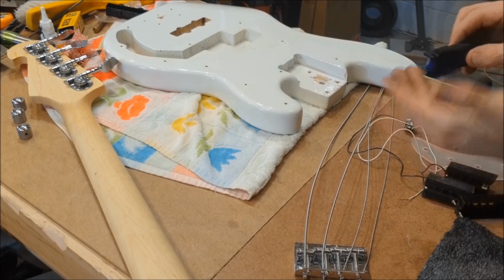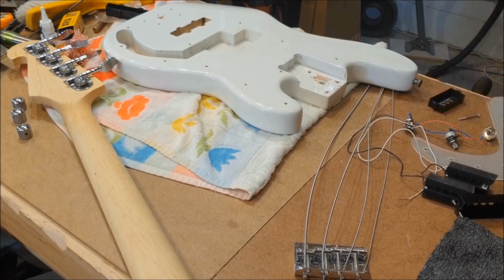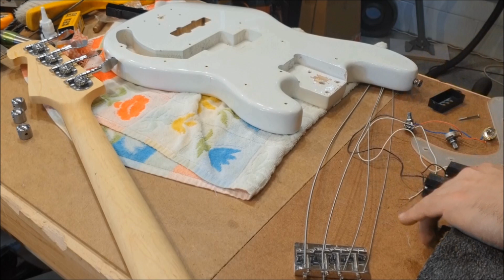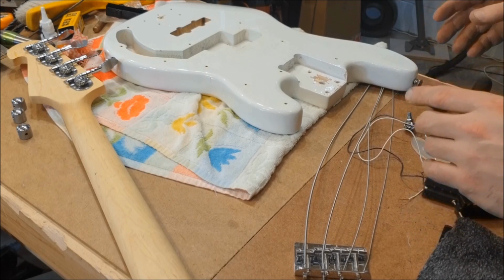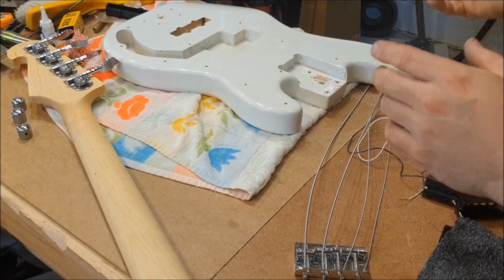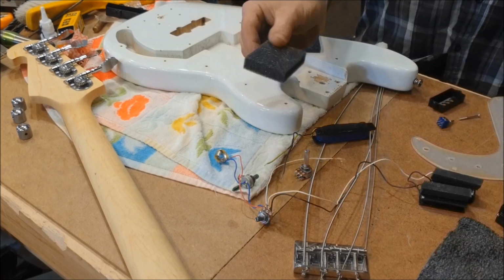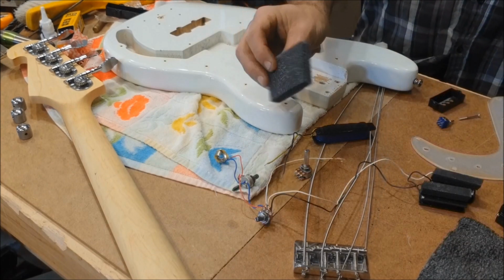So we'll clean that off. Let's do this. This is actually the packaging foam that came with the pickups.